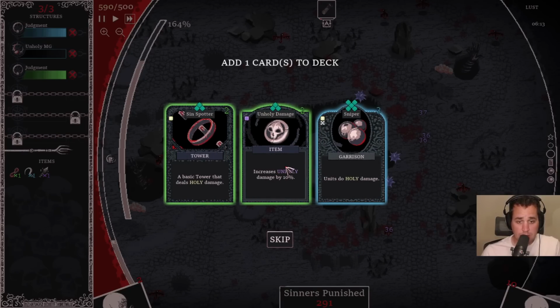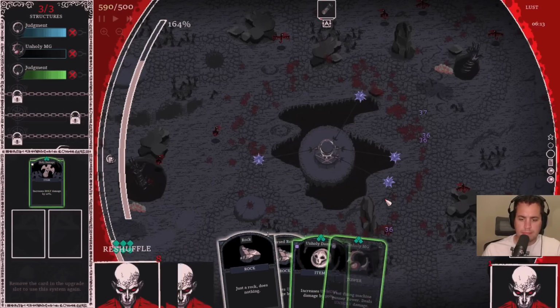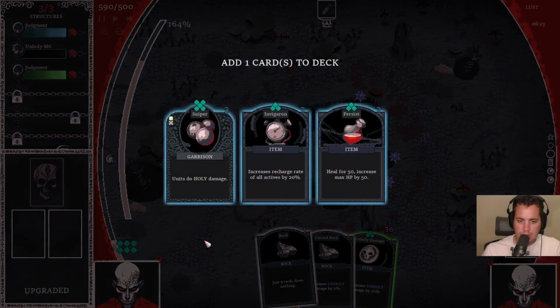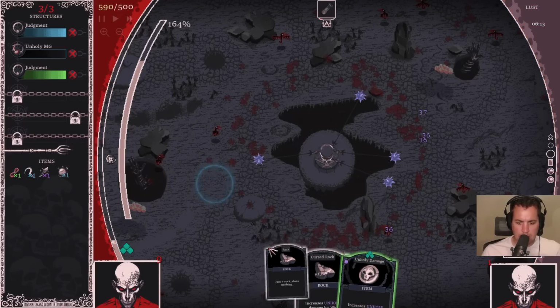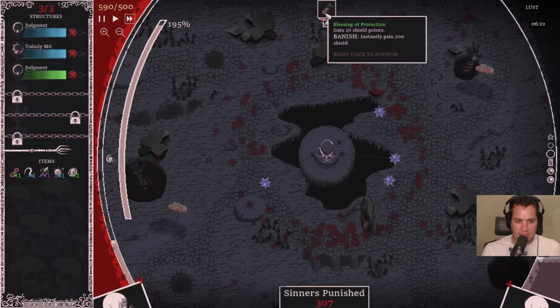Increases unholy damage. Sure. I'll take that. Let's combine these guys and maybe get the blue unholy MG. Persist is certainly something. You know, actually, I think Invigoron might be worth it with the Blessing and Protection. And then I think I just play these guys. There we go. That's just going to make the shield pop a lot more frequently.